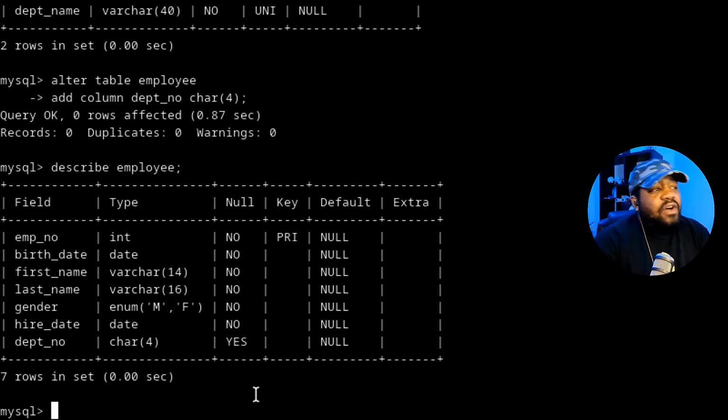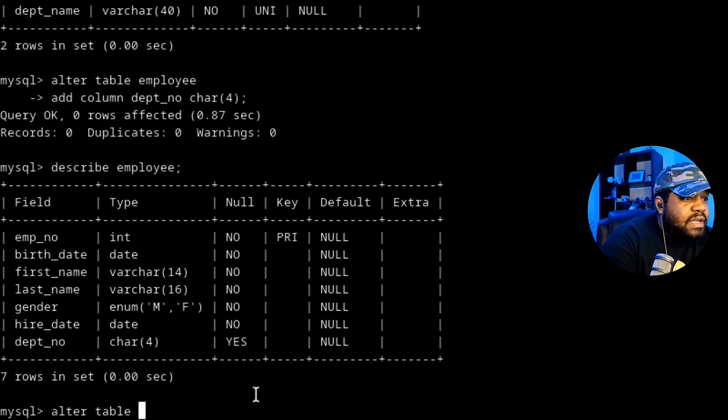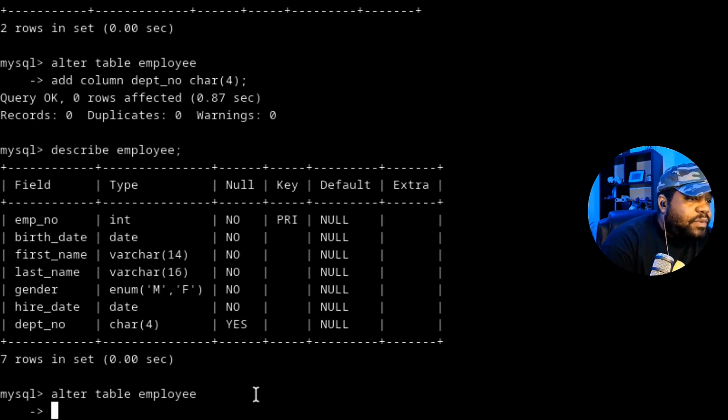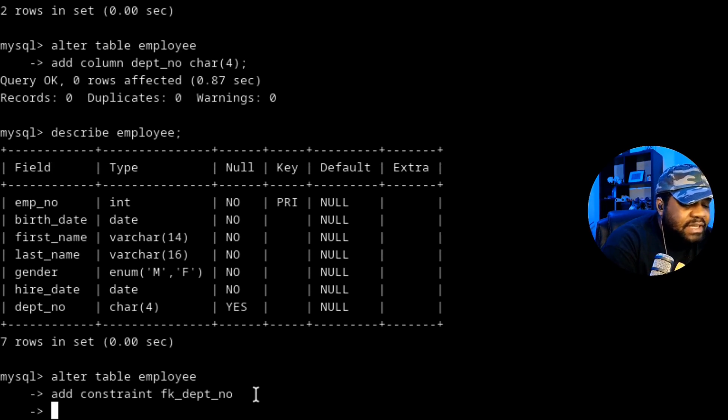Now let's go down and alter our employees table in order to make that a foreign key. Let's walk through this. We type alter table and then the employees table. And what we need to do is add a constraint, and you can name the actual foreign key. That's what this line actually means. So add constraint, and let's name our foreign key. Let's name it fk underscore department underscore number. I'll just give it something unique, FK and then underscore department number, that's the name of our constraint. Then let's press enter, and then let's add our foreign key.